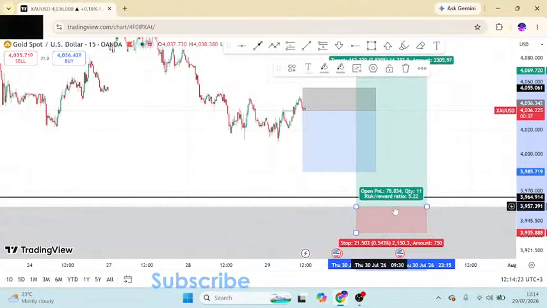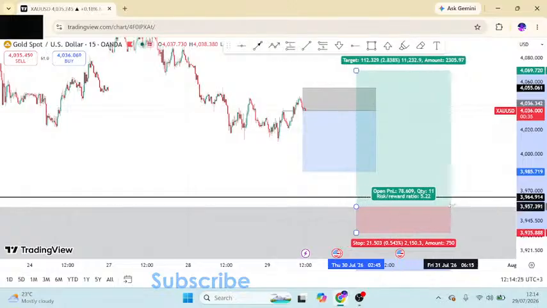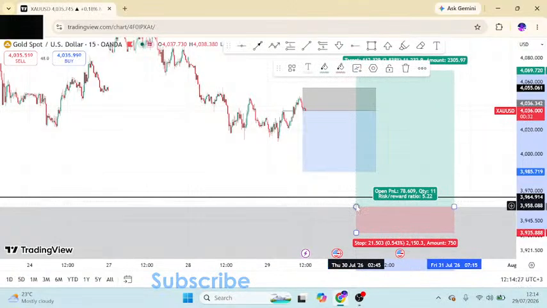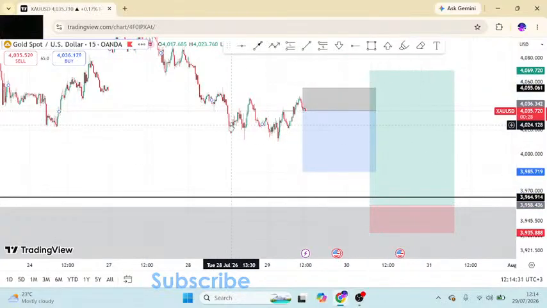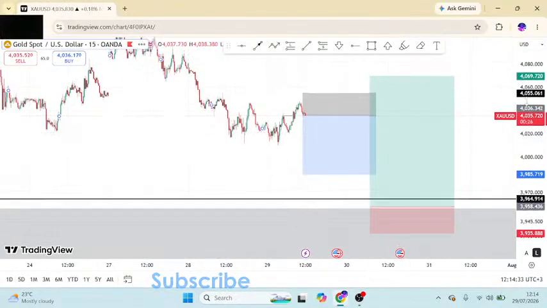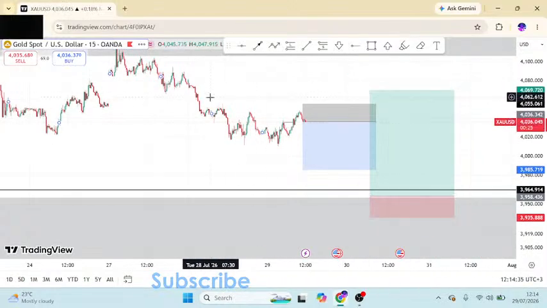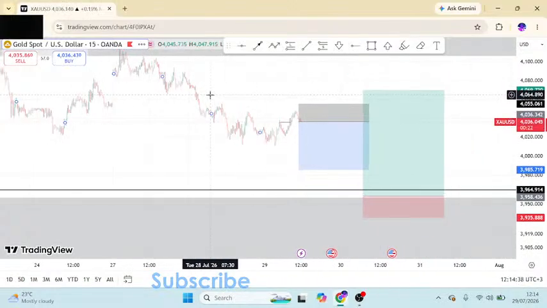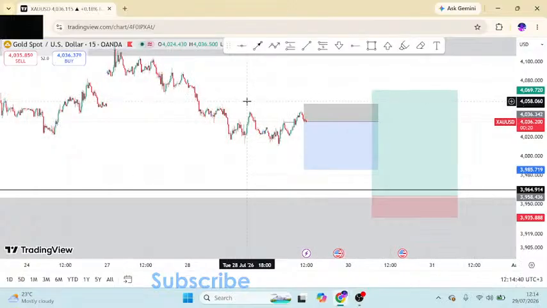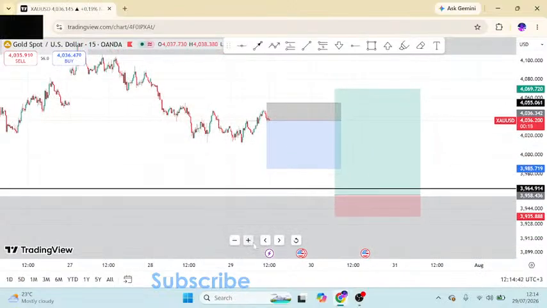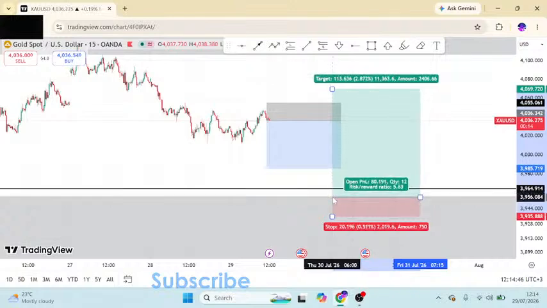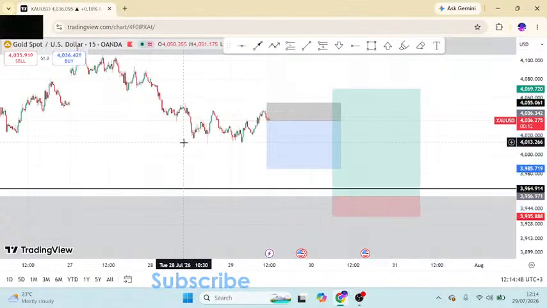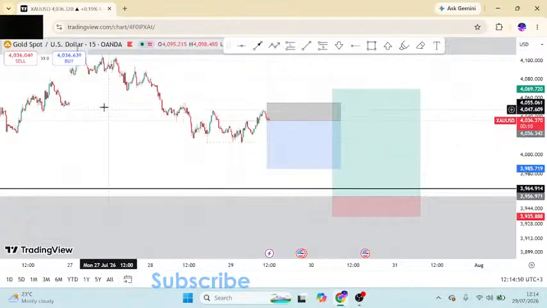So that is what I mean. If the market can make that move, then all shall be well. So that is what I'm seeing. You might also be seeing a different point of view. So it depends on your analysis now. That is what I'm seeing right there.